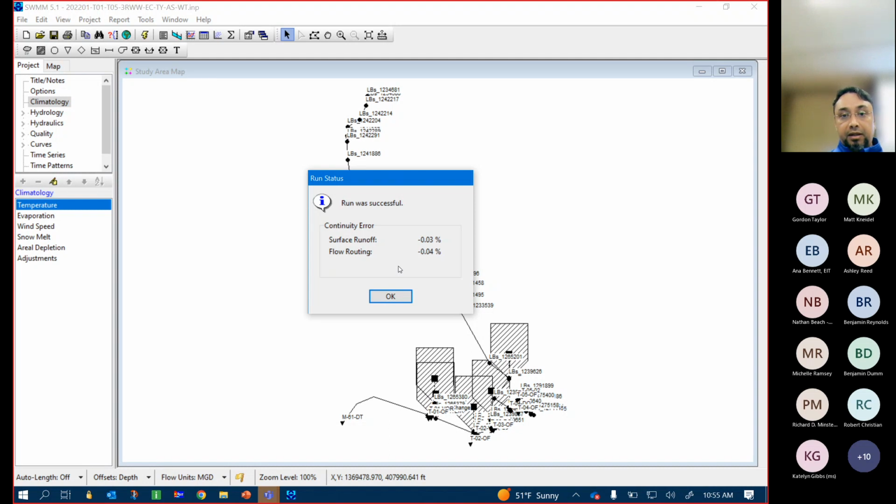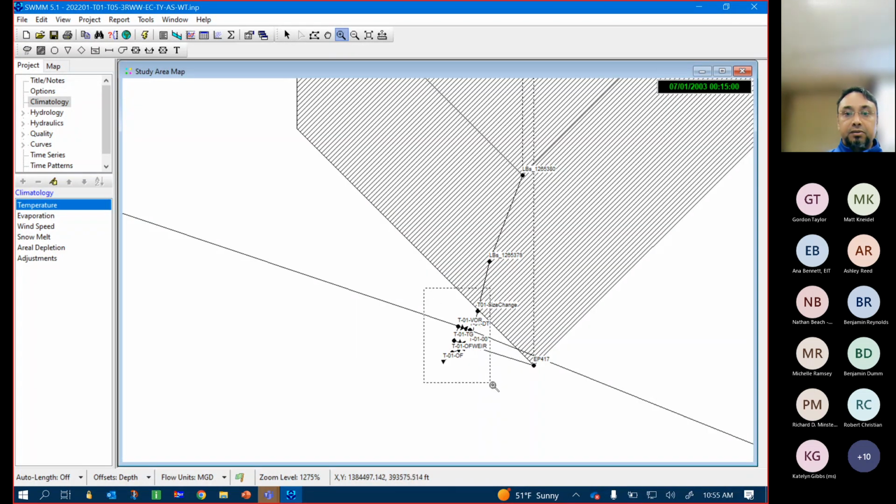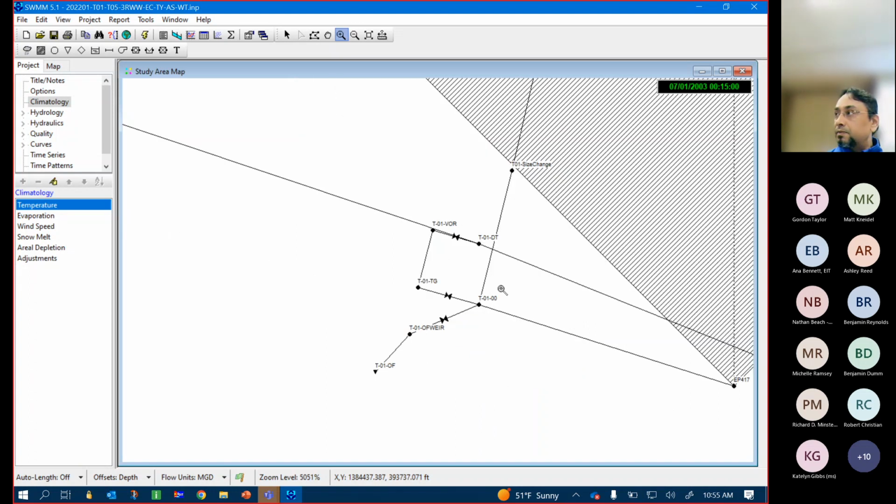Alcosan models are primarily rather stable models, and if you're working with smaller sub models, the flow routing continuity error should be less than 0.5% or 1% for you to have a level of confidence in the results you are generating. Is there guidance like that anywhere? Yeah, I think Alcosan's modeling guidance document does go into continuity errors, right, Sam? Yeah, that's a reference we can look at for the ad hoc committee.